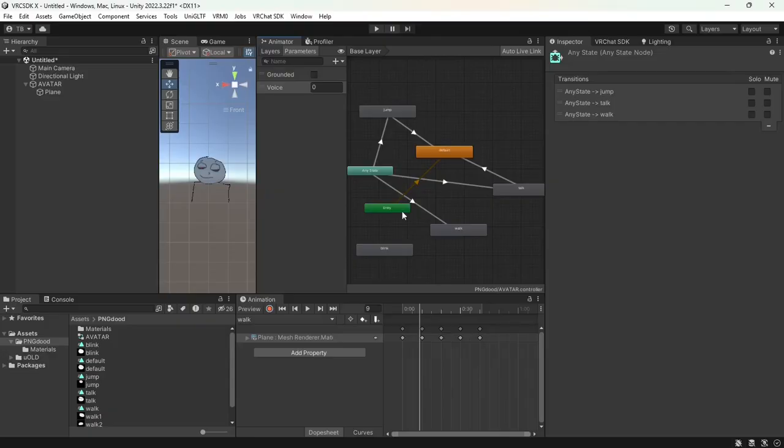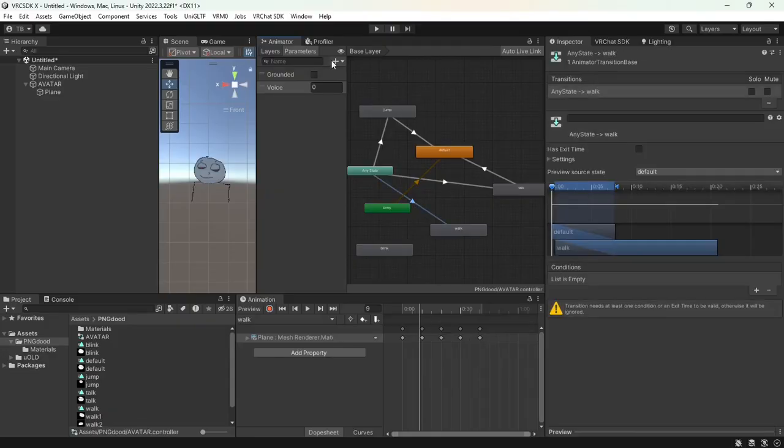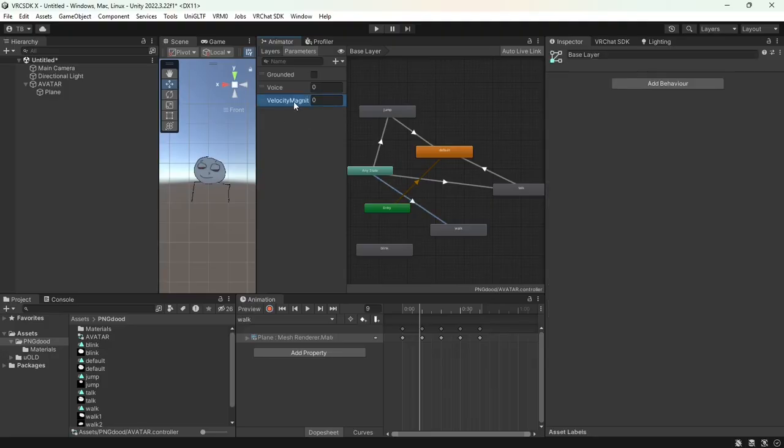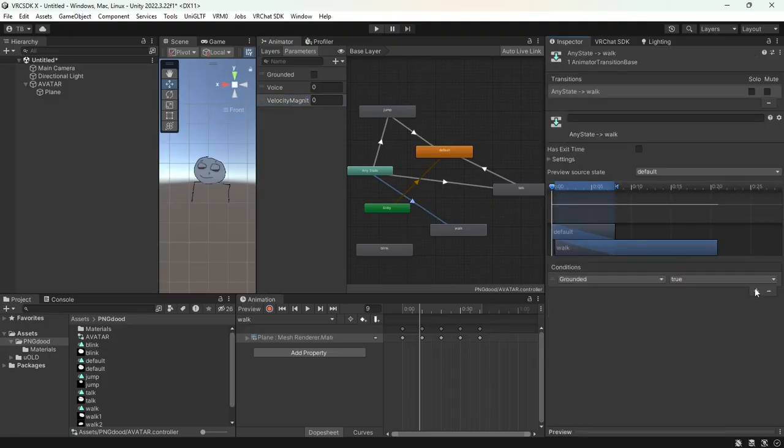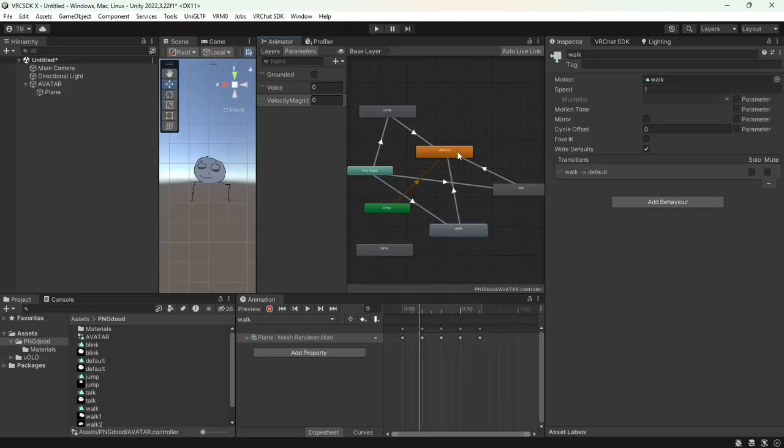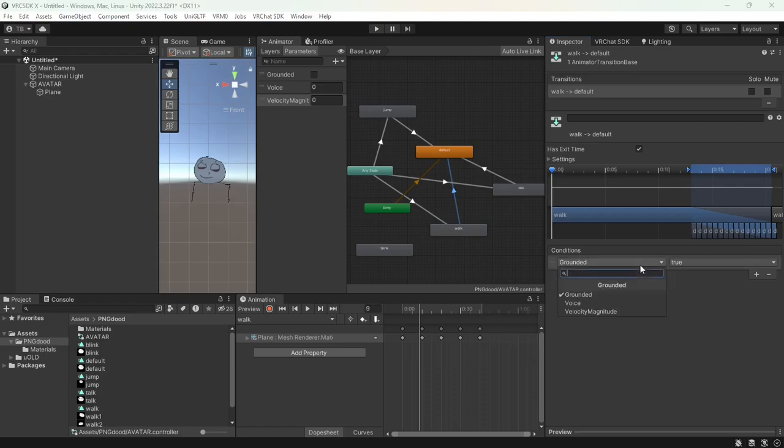So long as you're moving, you get the walking animation. So that was a float parameter. I'm going to paste that in. We'll control the walking animation. It's greater than 0. And then transition back when it's, let's say, less than 0.01.